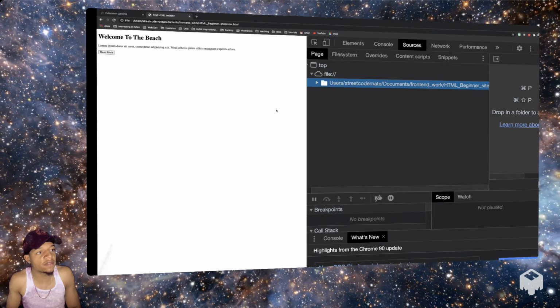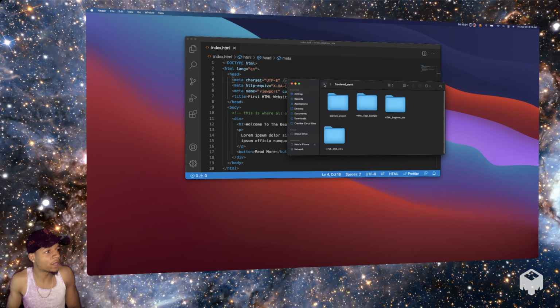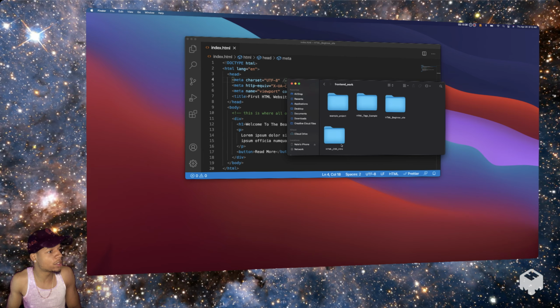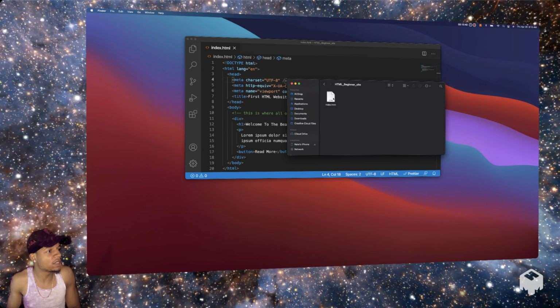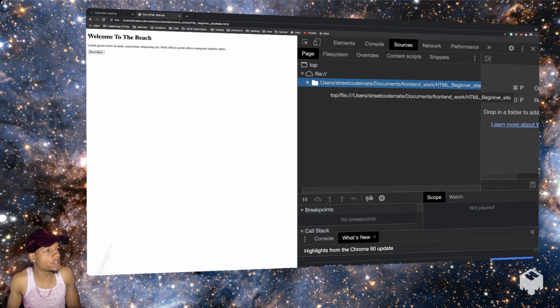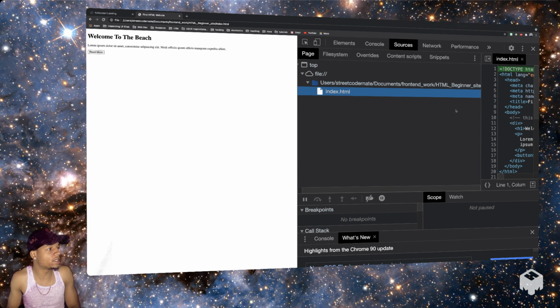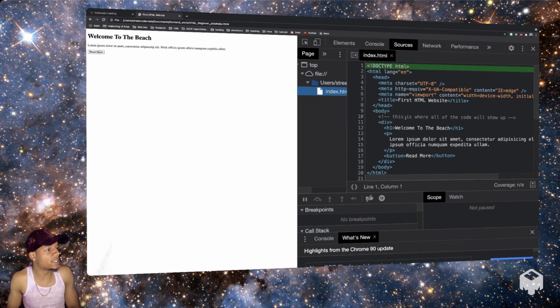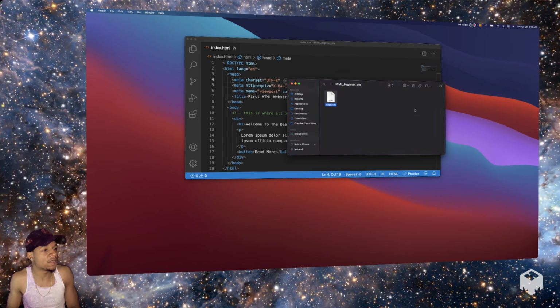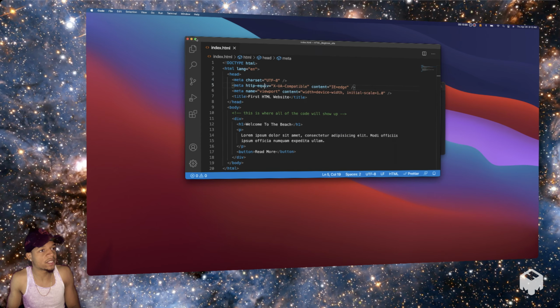Remember, that's the path. That's the same path right here: Documents, front end work, HTML beginner site. So if I click inside this folder, there should be an HTML file right there. And what you see is that HTML file that we just created right inside of Visual Studio Code. It's literally the same exact thing.